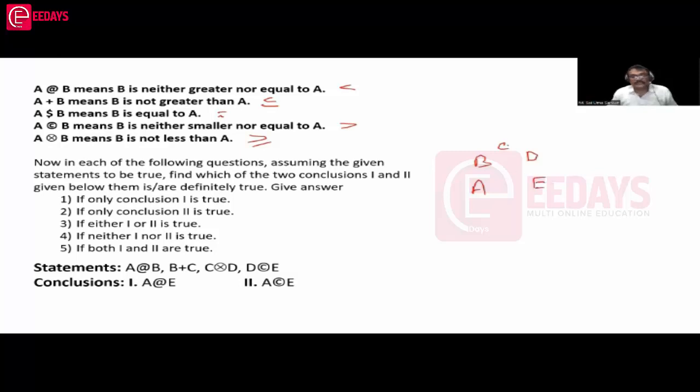Here we know the relation among C, B, A and C, D, E. We don't know the relation between B and D, A and E, A, D, B, E, etc. Okay. Now, what is the first one? A and E. And the second one also A and E. Here, whenever this happens, what do we do? Only if there is something like greater than or equal to and less than or equal to can we take the either 1 or 2 option. A @ E is less than, © is greater than or equal to, just the same as the previous case, right? So what happened? Either 1 or 2.